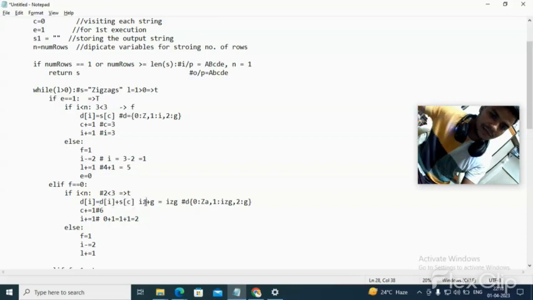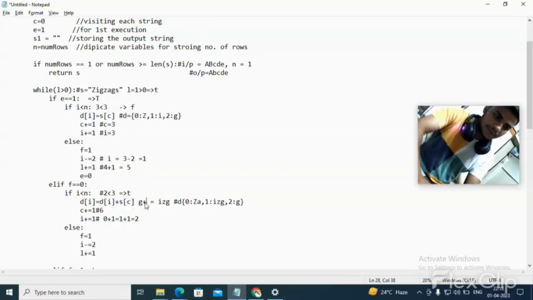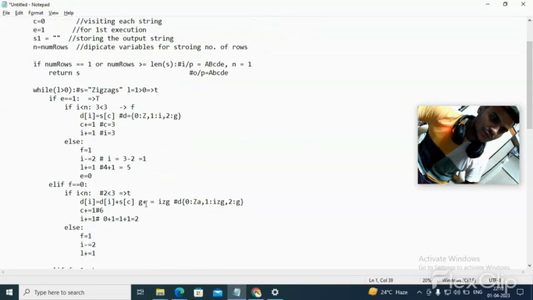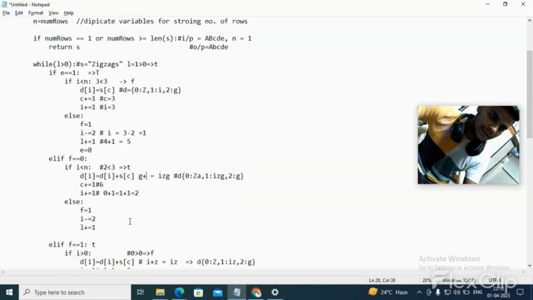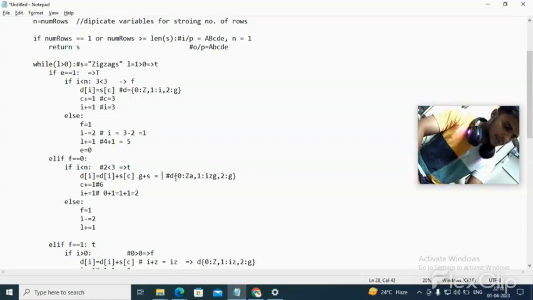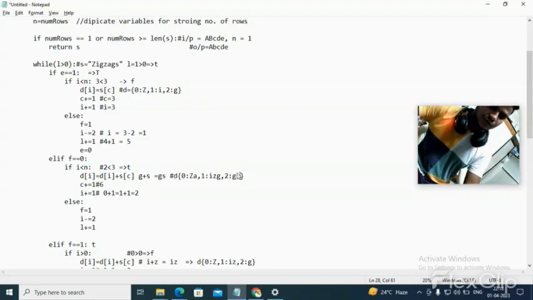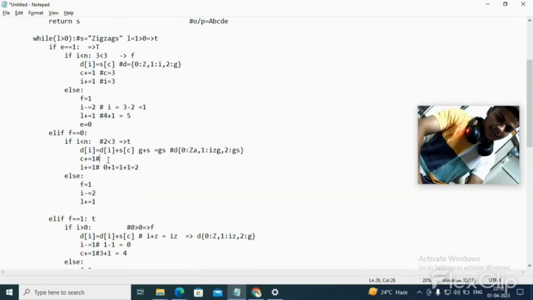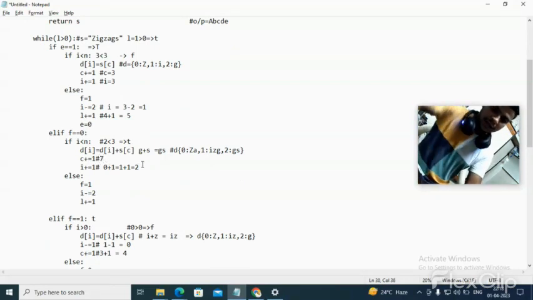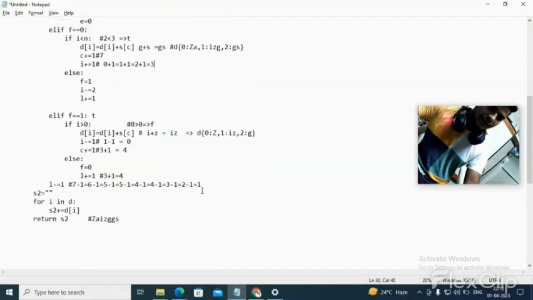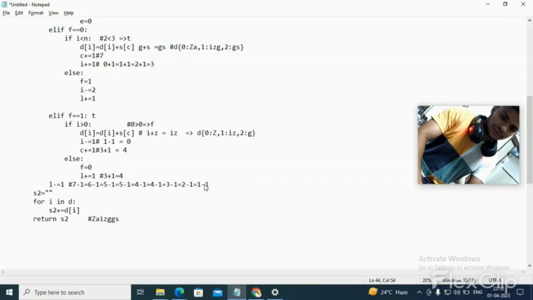So the statement we have is g plus at index s of c. So at index 6 we have s. So s of c has s. So ultimately it will become gs. So at index 2 we have gs. Now we will again increment the value of c by 1, and it will become 7. Okay. Now we will decrement the value of 1 by 1 to become 0.